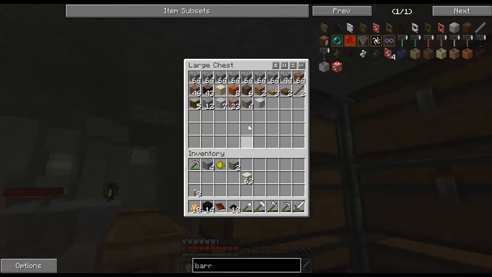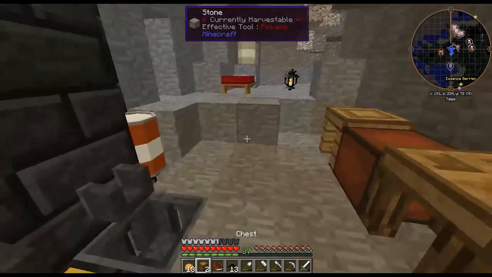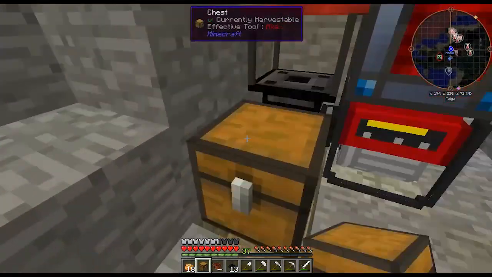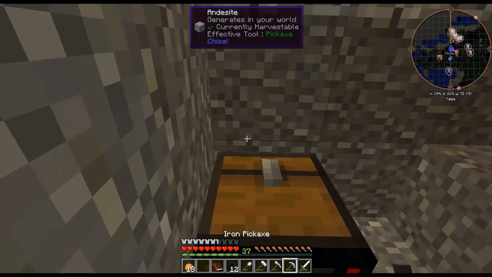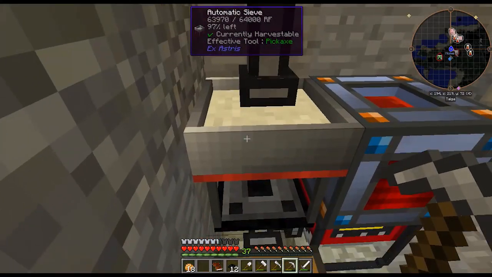Let's grab our wood. Good enough. And make two chests. Two single chests should be plenty for now. This will attach here, and this will go here and mine out that block so we can actually reach it. And it'll go in there and start sieving.